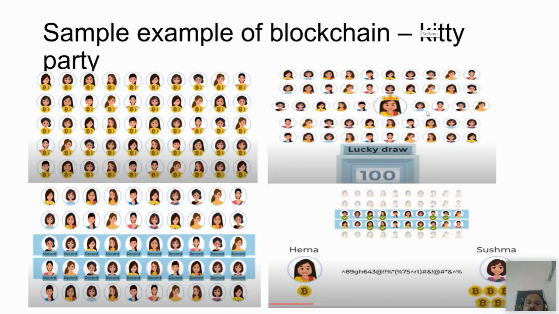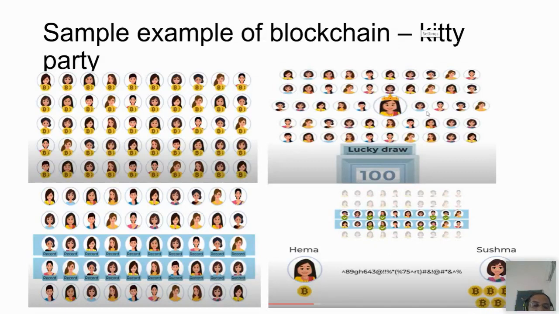So that is where they nominated one person, and that person used to keep the record. It is a record or a ledger they used to keep. Later it was decided... so it is like a centralized system, where only one person is going to do that. Then people were like, okay, no, they may not manage this properly, so it is under their control.